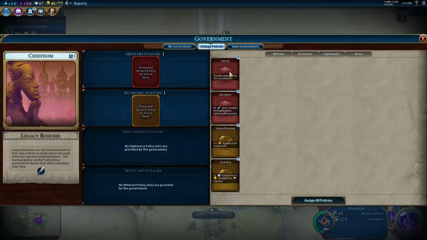So we got some, this is the new civic policy system, which I really enjoy. They've actually split up research and civics into 2 different tech trees, and you research them independently. And then your government, which is the screen we're in, has these policies you can apply instead of those trees in Civ 5. And you get these little cards that you can throw in here.